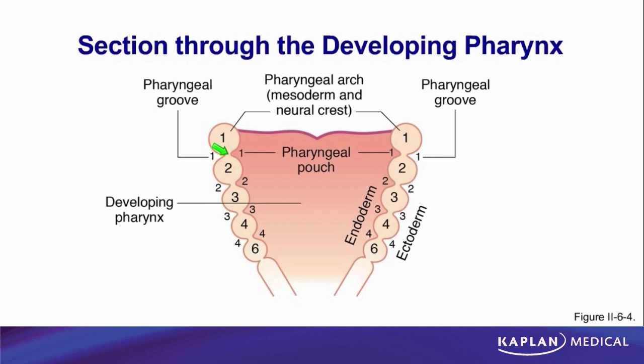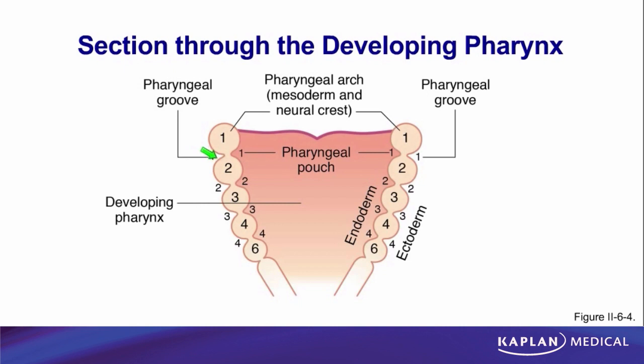Now, if that indeed is true, if that's going to be the eardrum, or the tympanic membrane, that pretty much automatically tells you that that groove, which is leading us into where that membrane is, that groove must be the external ear canal. And it is. So we still have our first pharyngeal groove. We call it our ear canal.